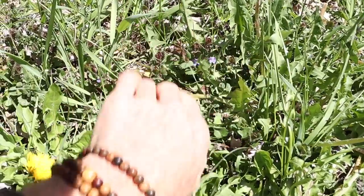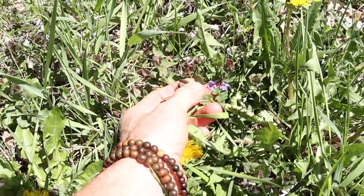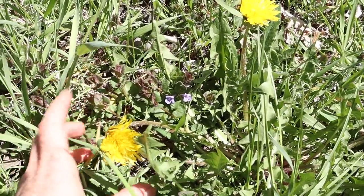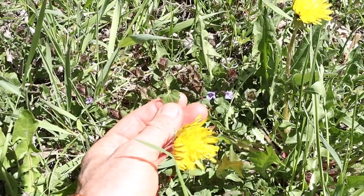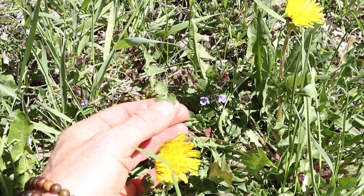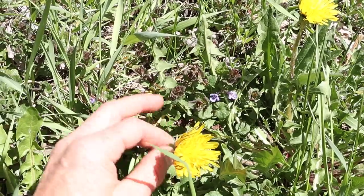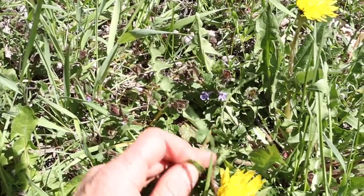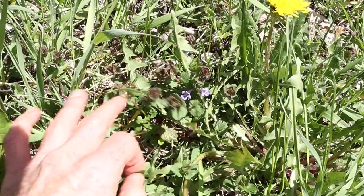Even more hidden is this familiar weed of lawns. This is gill over the ground — it has beautiful little flowers and a really strong flavor. You can eat it raw, and that's how we usually use it: we put it into a salad as a flavoring. You can also add it into horta or any other greens. This is in the mint family; it doesn't taste minty, but it does have a lot of those oils so it tastes quite strong. You can taste a little bit, decide whether this is going to be a tea or a flavoring. As a flavoring it is outstanding because it adds a unique flavor of gill over the ground to whatever you are cooking.